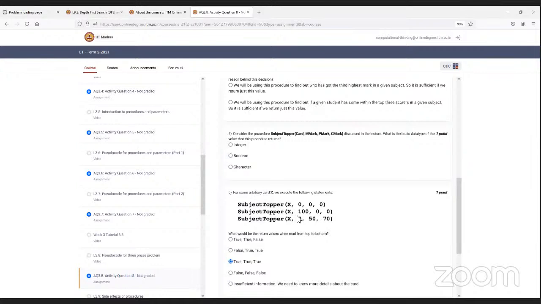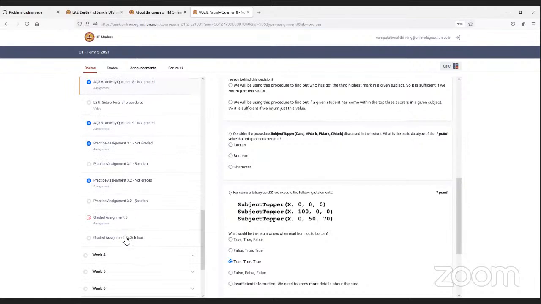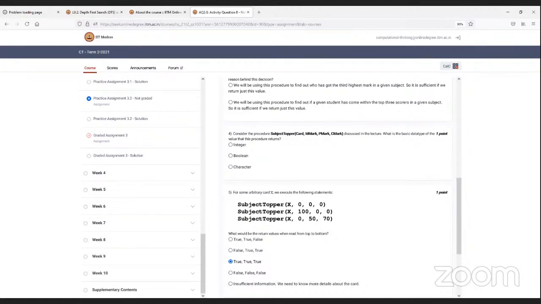Yeah, this subject topper procedure takes mathematics marks, physics marks, and chemistry marks as the input. Now you are checking those values against our maximum. Initially, the maximum is initialized with 0 in the procedure. You should find the maximum marks. I think you should see that procedure, subject topper, then only you will understand. It is in the pseudocode for the three price problem.